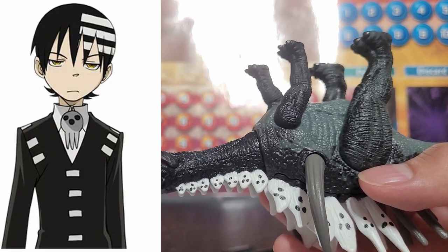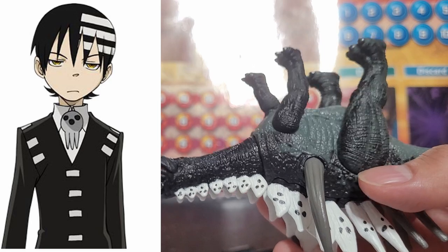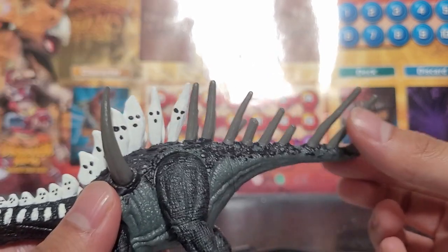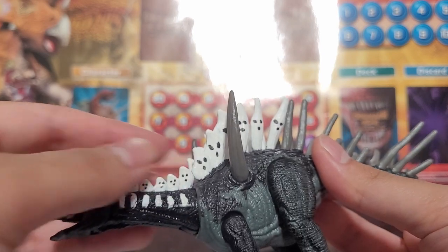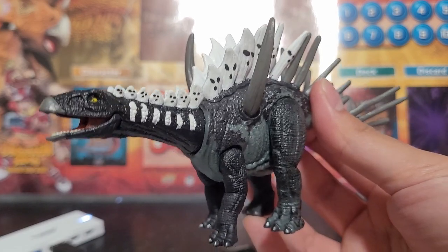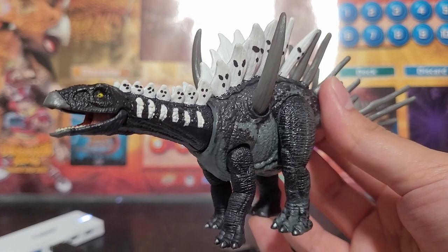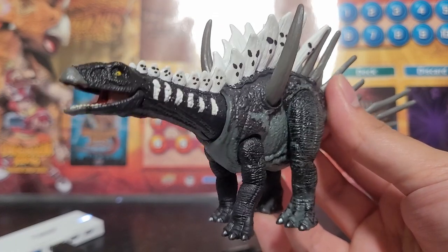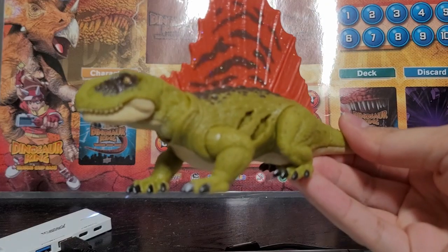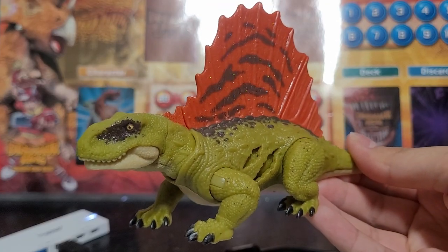He has white stripes over one side of his hair but pure black on the other — so as a fun detail, this figure is asymmetrical: it has stripes on one side but not the other, just like Death the Kid's feature. I added gray spikes everywhere, white plates, and gave them little Grim Reaper faces. You probably should have already known about this guy, because he was featured in the Dinosaur Story remake, the third movie. I also put this Dimetrodon here, which was also part of the remake.